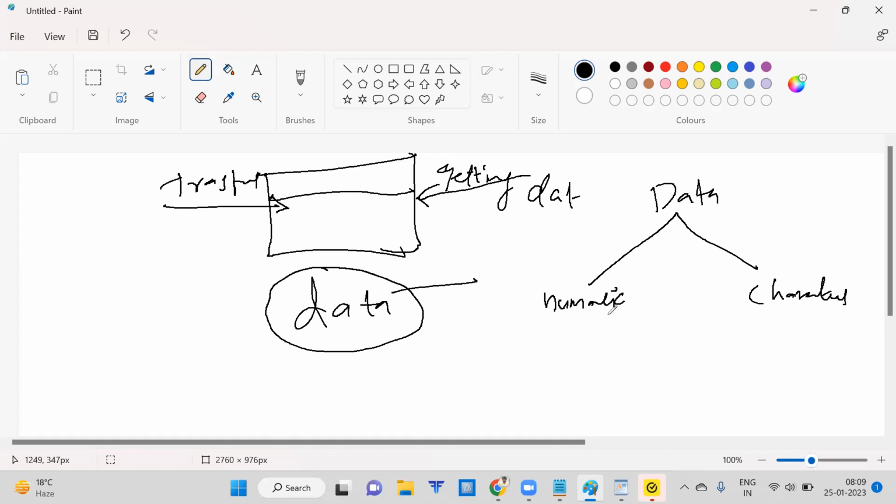Coming to numeric, we have integer type and floating.